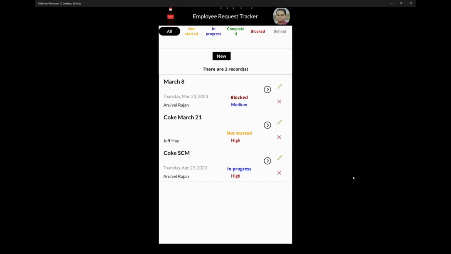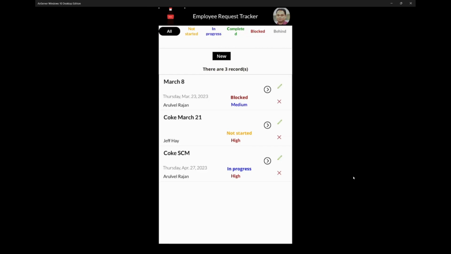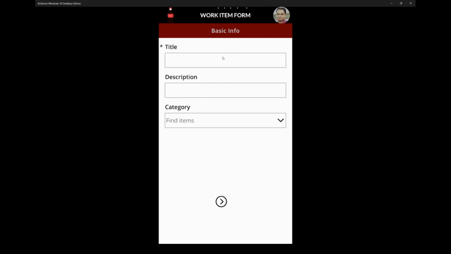As you can see, this is the homepage of the app, and there are filters at the top where a user can take a look at the various statuses of the requests that have been logged by that particular user. And you could drill down based on the status of these tickets as well. As you can see, there are various statuses, and in your case, if you have different statuses, that's totally possible to configure quickly. Now, what we will do is we'll go ahead and create a new ticket or a request and see how it all comes together.